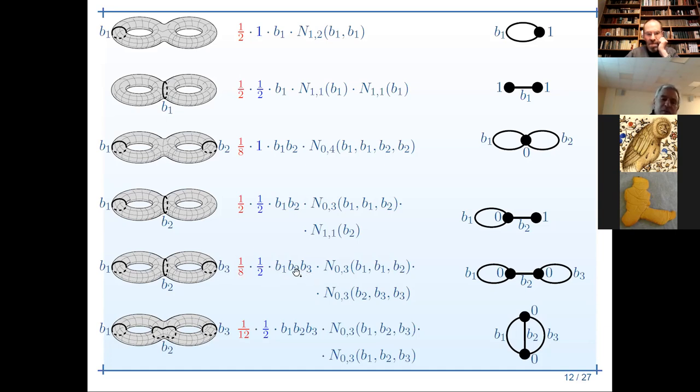Now these coefficients, which are in red and in blue, are responsible for symmetries and number of components. So basically this polynomial in B tells me, if I fix the boundary components of a cylinder decomposition corresponding to this stable graph, or to this way to chop my surface into pieces, how many ways there are to glue them.